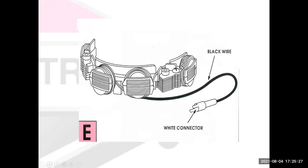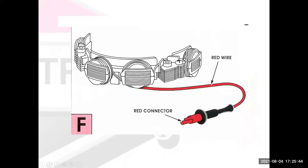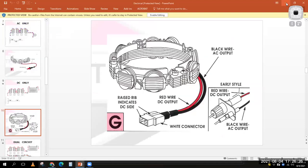So this presentation then shows us some different stator windings that you would see on various Briggs and Stratton small engines. There are ones that are just like half a stator here with a white connector. There are other ones that have a red connector. And there are other ones here that go all the way around. At this point, what I need to do is give you some context of what we are looking at here, and how things interact with each other. So for that, to make it easier for me to switch back and forth, we are going to change our screen share again. This time I'm just going to change it to straight up the computer screen, so I can switch screens very quickly.